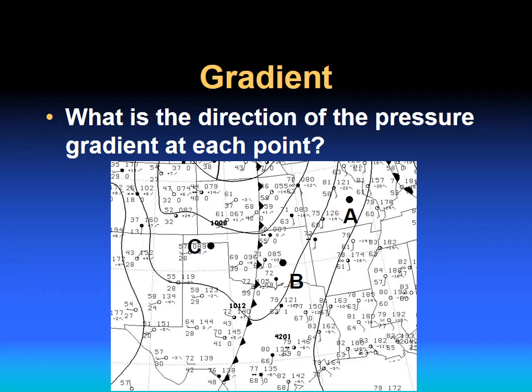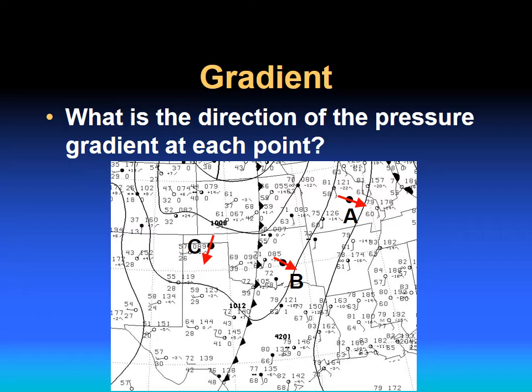So let's practice what you've learned. Here you have a surface chart looking at a pressure gradient. That's what those black lines are. You can see a cold front pushing through Oklahoma and Kansas. Which direction are the gradients pointing, pressure gradients, at point A, B, and C? Now remember, gradients always point towards greater values. So where is the higher pressure? This slide shows that the pressure is higher to the south and also southeast and southwest of these points.